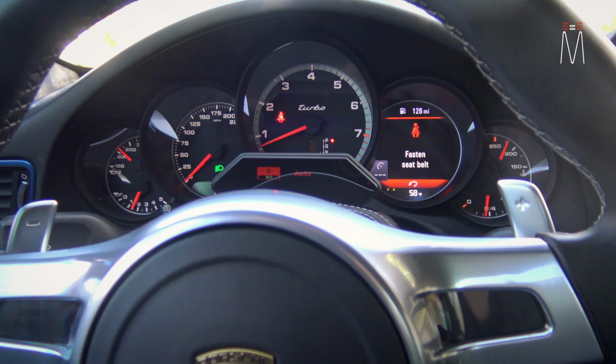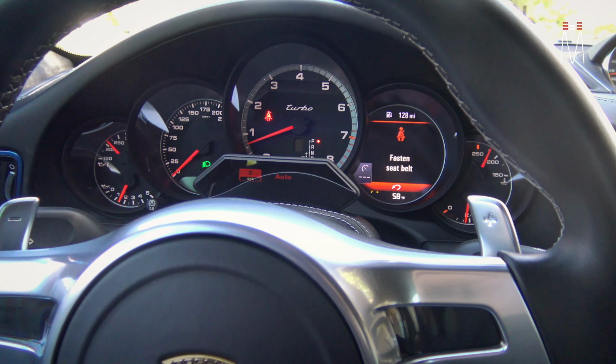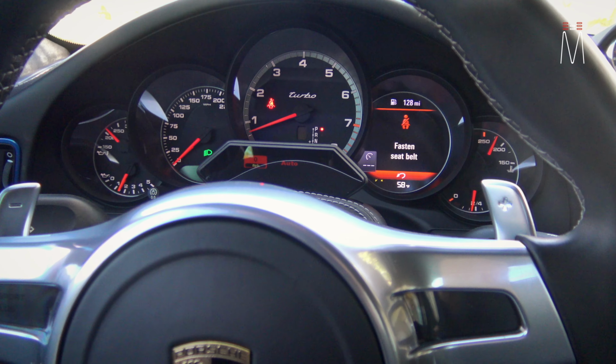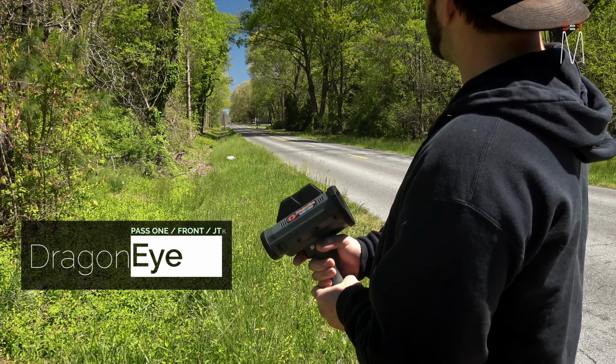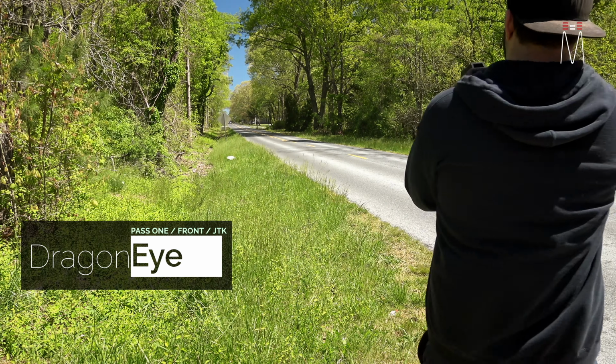With that being said, I will start playing some of the testing videos that we did using Pro Laser, Dragon Eye from the front and rear in unlimited jamming mode and timing mode, so you can see exactly how well the system performed. All right, so this is going to be Dragon Eye from the front, set up with the R9 in pulse mode. It's going to be a time, and then I'll be able to get a reading.